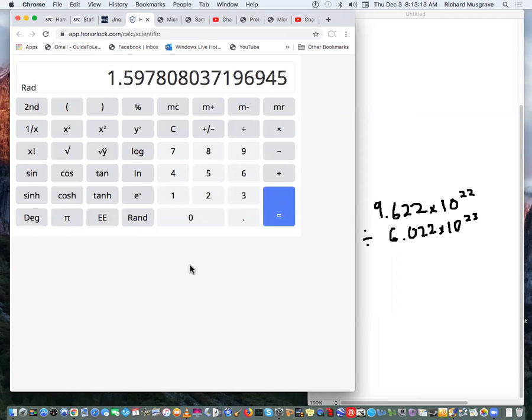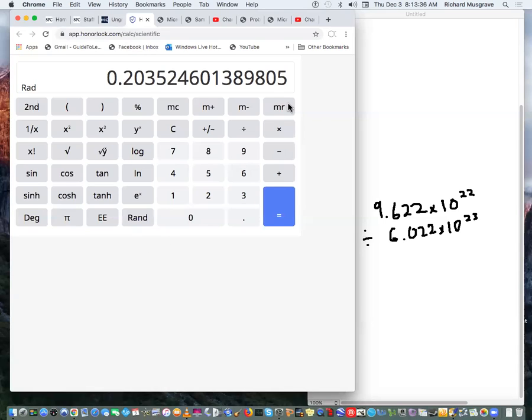Okay. And then for log and ln, you do the numbers and then you hit the button. See, I just did that. I had a number up there, I hit log, and that gave me the log to base 10. And then if we're doing exponents, you hit the number and then you hit y to the x and you hit the number that you want it to the power of.